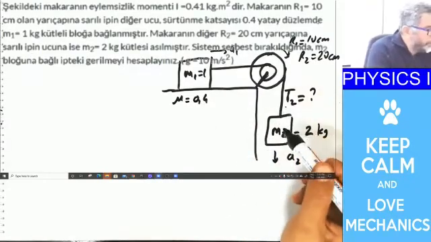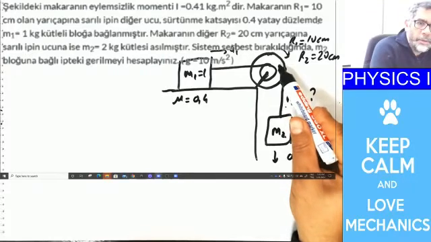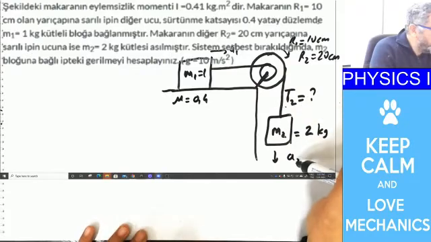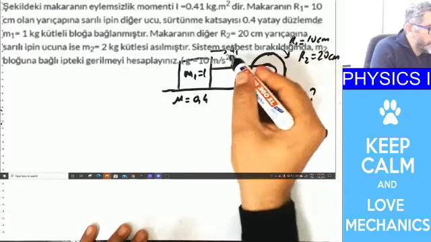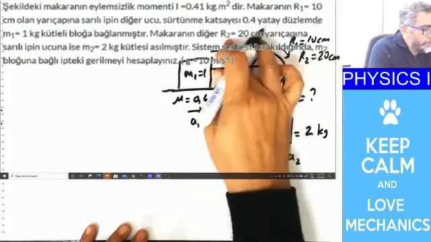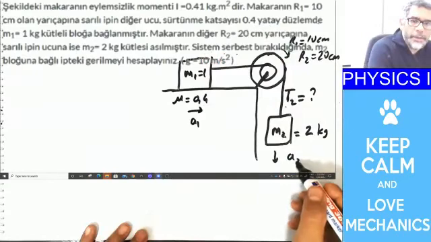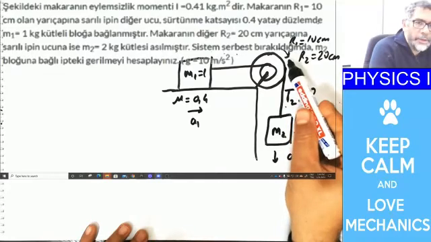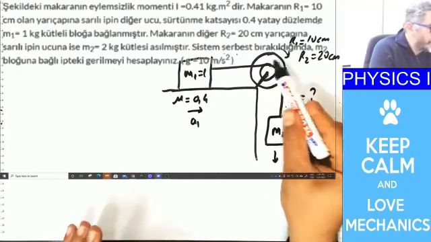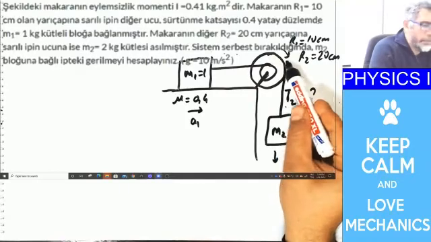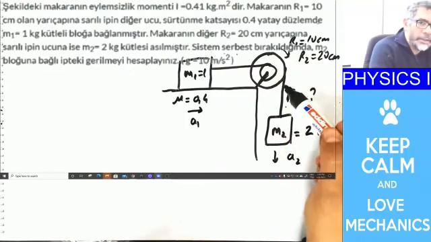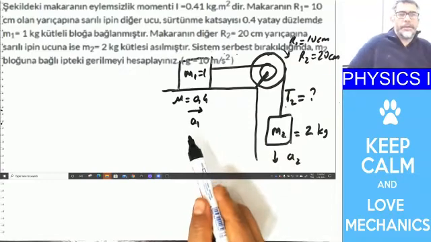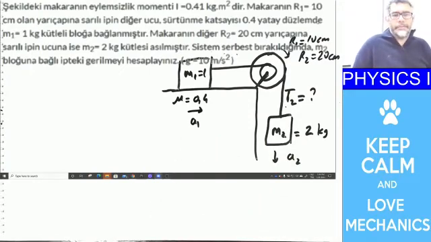At this point, if this pulley had only one radius, you could easily say that A2 is going to be equal to A1. The acceleration of the first block would be equal to the acceleration of the second block if the inner and outer radius of the pulley were the same, I mean, only a single radius, with both strings wound around the same radius. But it's not true here, they have different radii. So A2 and A1 will have different magnitudes.